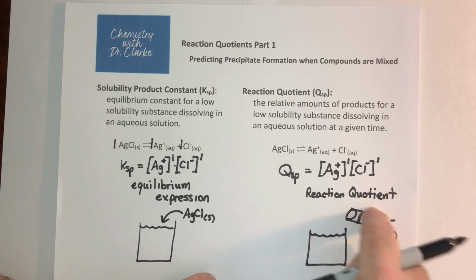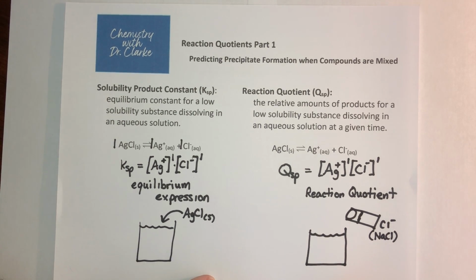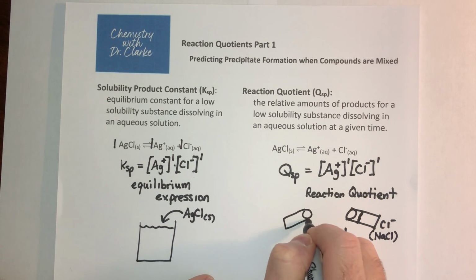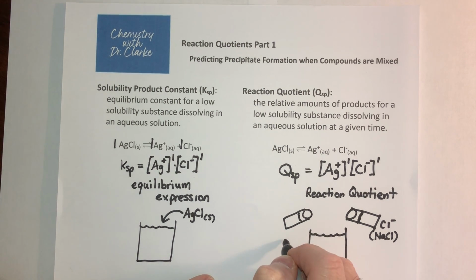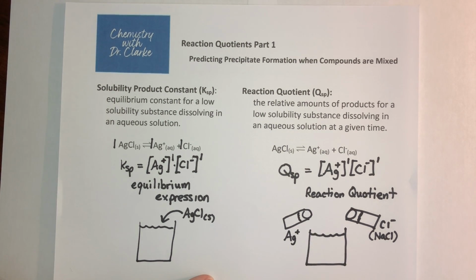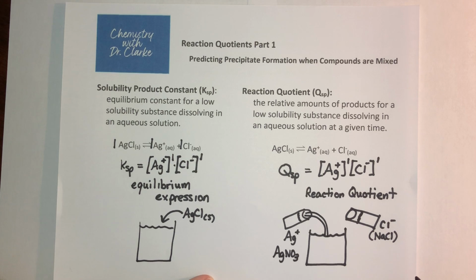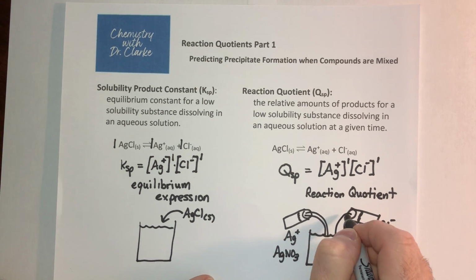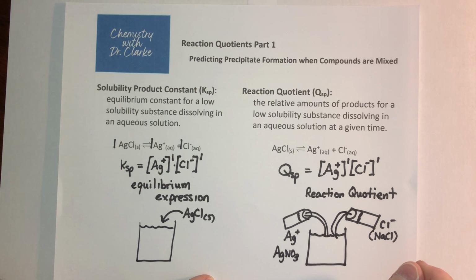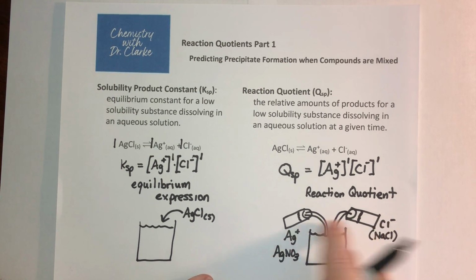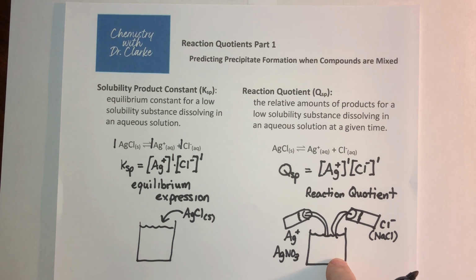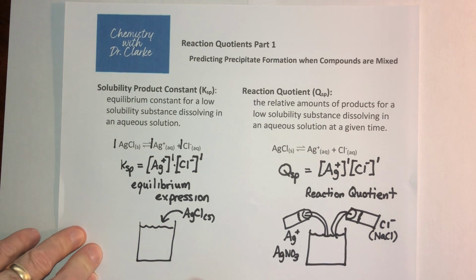So I've got a whole bunch of chloride already pre-dissolved. And the same thing with the silver. I've got another beaker filled with water with a whole bunch of silver already dissolved, right? Maybe this came as silver nitrate. Silver nitrate loves to dissolve. So I've got a bunch of pre-dissolved silver that I'm going to pour in. I've got a bunch of pre-dissolved chloride that I'm going to throw in. And what I want to know is, when I put them in, is it less than the maximum amount, more than the maximum amount, or am I putting in the exact amount to make an equilibrium, right?